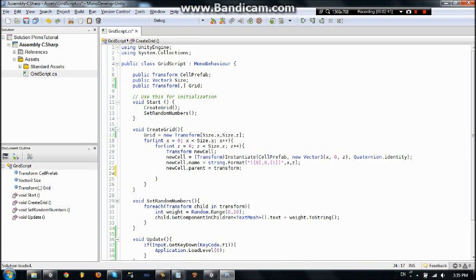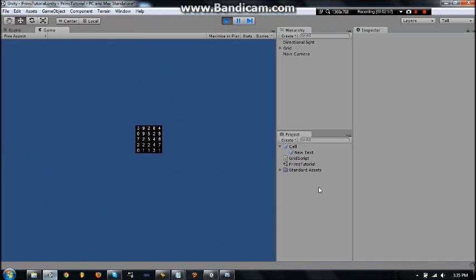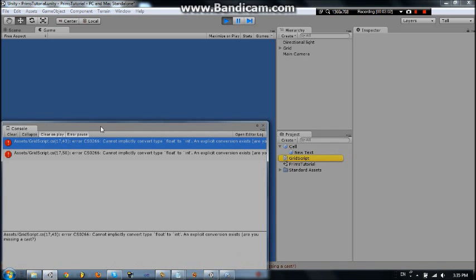And to do that, we do grid x, z. So in the first iteration, 0, 0 equals new cell. There we go. So this is public, but the editor in Unity cannot display 2-dimensional arrays.